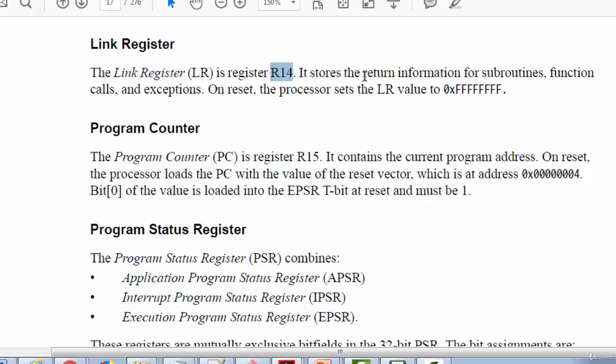It stores the return information for subroutines, function calls, and exceptions. On reset, the processor sets the LR value to this value. Let's not stress much on this, but this sentence is very important: the register R14 stores the return information for subroutine, function call or exception.